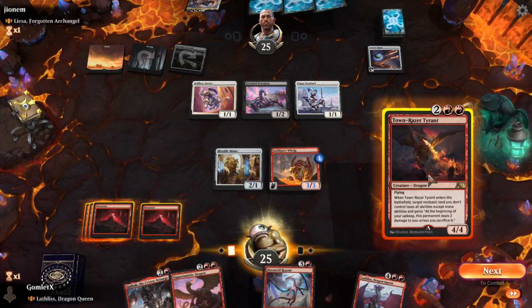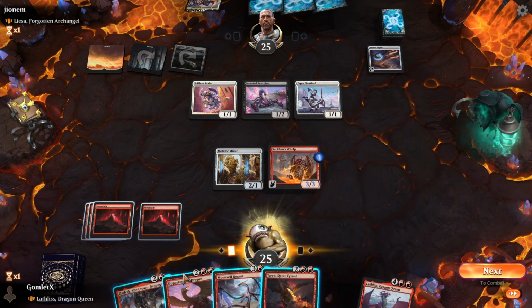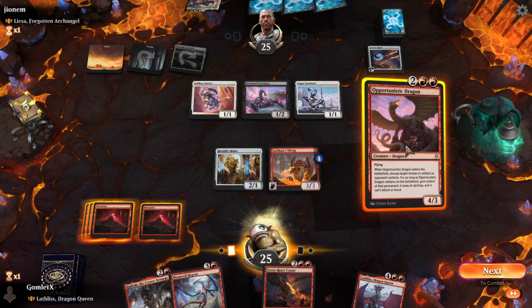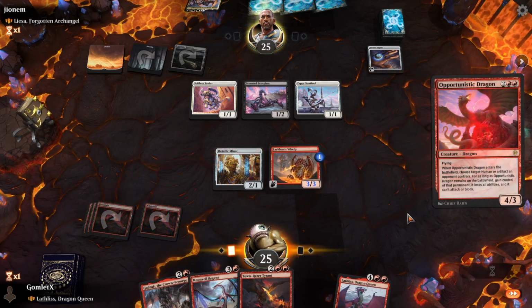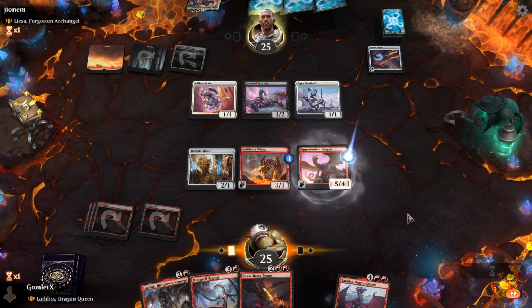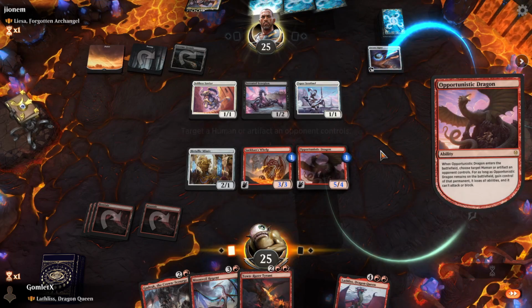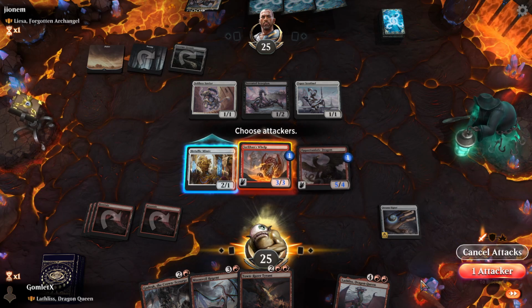Luckily for us, though, that's non-basic land, so we can go ahead and Townraiser Tyrant that, but I'm almost a little higher on Opportunistic Dragon to steal their Arcane Signet. Because if we Townraiser Tyrant the Scavenger Grounds, sure, we'll probably get in for some extra damage, but we don't get rid of their mana. This way, we definitely get rid of their mana for at least a turn here. Keep them off of Lysa.